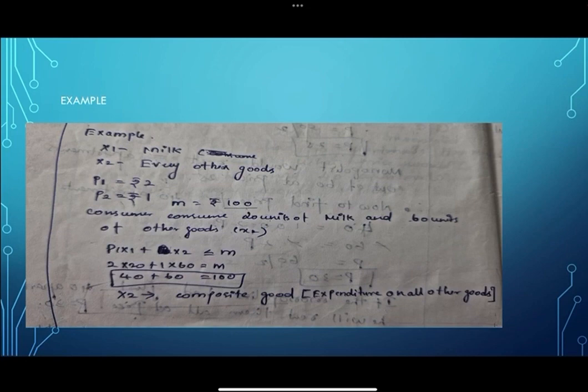But budget constraint means spending not beyond your income. You're spending your money either below your income or equal to your income, which is just the budget constraint. But budget set is spending your money below your income.